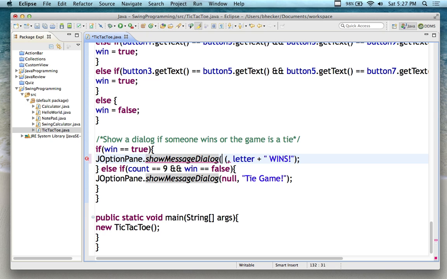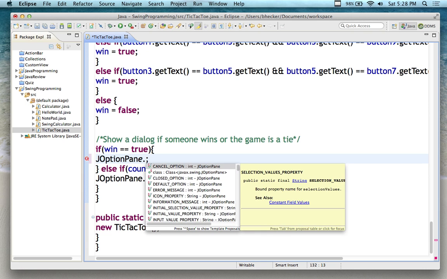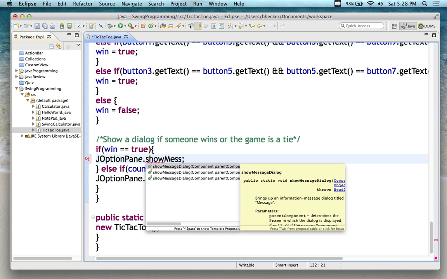Actually, here's how we can do it. We can go like this. Oops. Let's do it this way. I'm waiting for the little pop-up box. Show message. Oh, it's not going to be happy with it. Maybe I have to go here, e dot. Oh no, it's trying. There we go. Show message, component. Parent component, if we had subcomponents. We don't have any parent. We are the parent, so it's going to be null. We don't have a parent. Yeah, we are the frame.